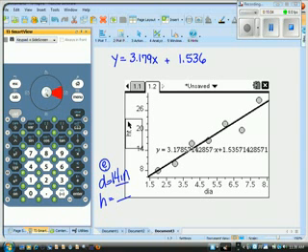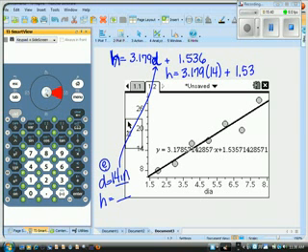Okay, so here's where you have to think for a second. Is X our diameter or is Y our diameter? X. Okay, so really, this equation would have made more sense if I let X just be the variable D, wouldn't it? And what was your Y variable in this problem? Height. It would have made more sense to call that H. And so what you simply do is substitute 14 into the diameter, and then we can predict what the height is. So we just type that and get the answer.